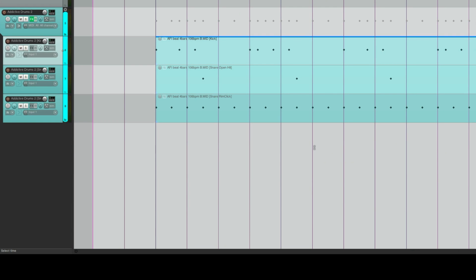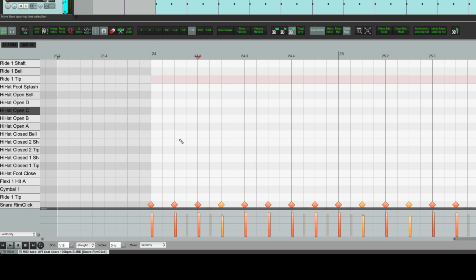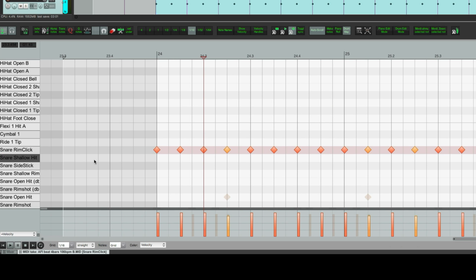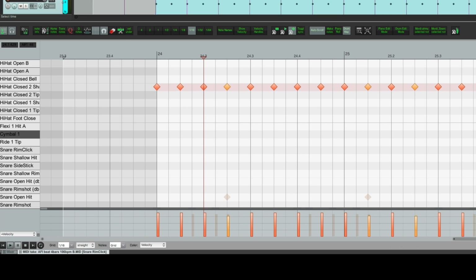Here's another example using a drum beat. Let's say that someone programmed drums with different MIDI files for each kick, snare, and hi-hat. That's what we have here. I'll just play it back. And actually, that hi-hat is a rim click instead of a hi-hat. So I can select that, and I'll drag it up. And I want that.